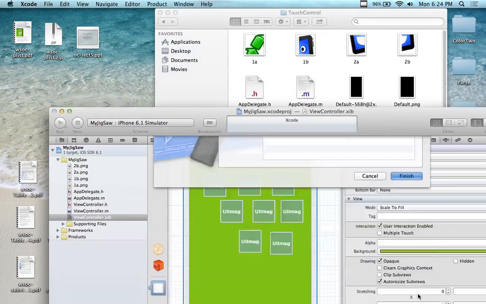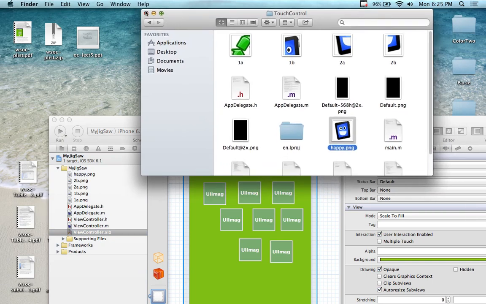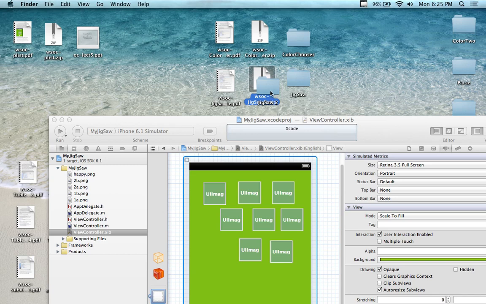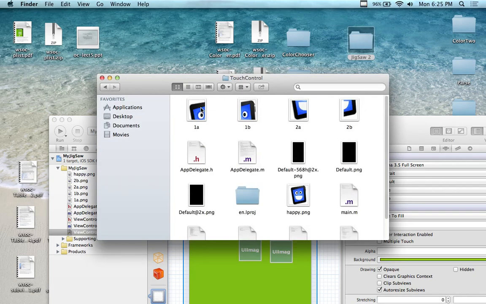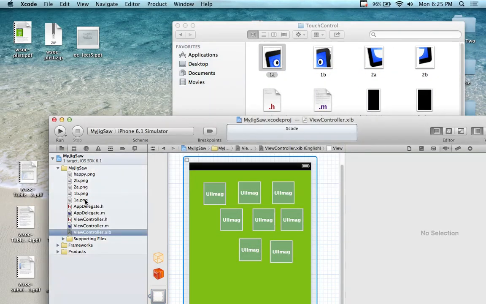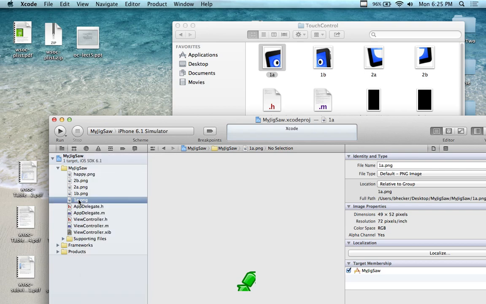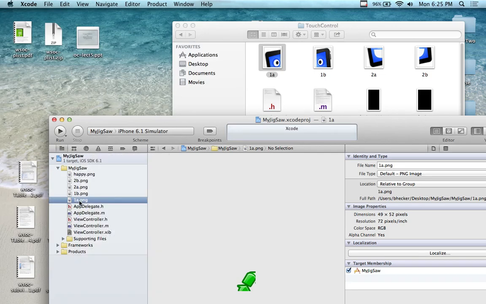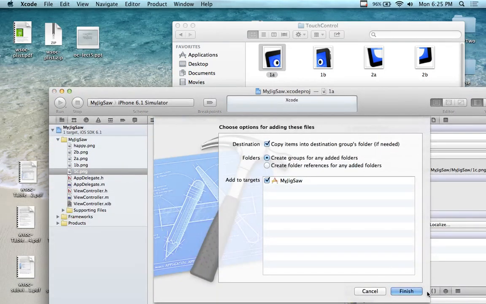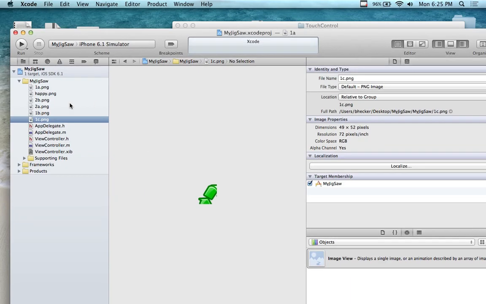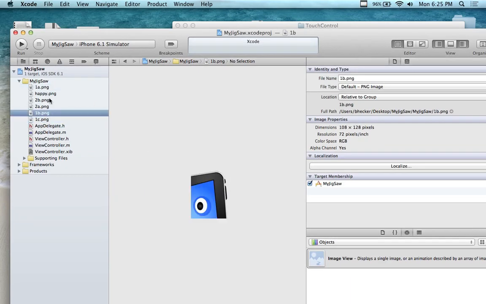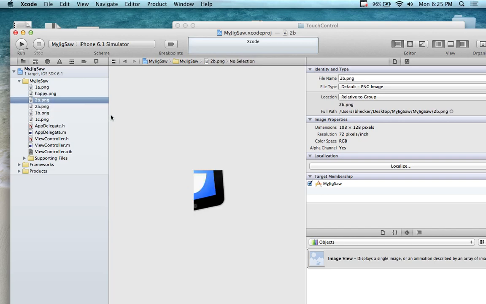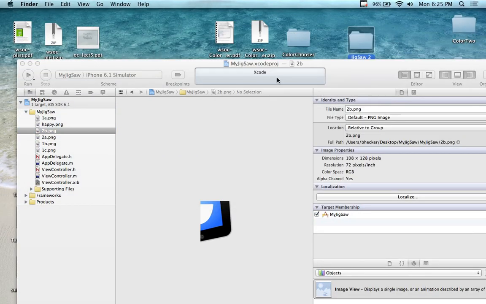My puzzle's not going to make very much sense because I messed up one of the pieces, but actually here I can make a lot more sense. I'll put the piece back. I have the original 1A right here. So I'm going to take a 1A here and rename it. If I click it correctly, I can actually edit the name. There it is, 1C. There we go. I'll drag a 1A and put it back in here. Alright, so now I have my 1A, 1B, 2A, 2B. So I have my original pieces back in here. Hopefully you have done that too, or you've taken other pieces.